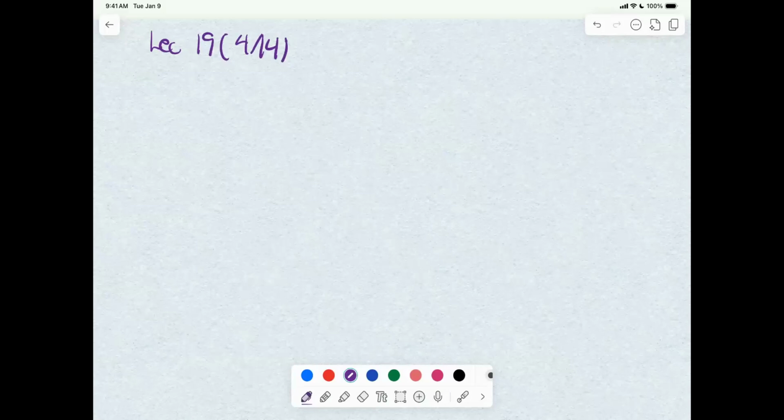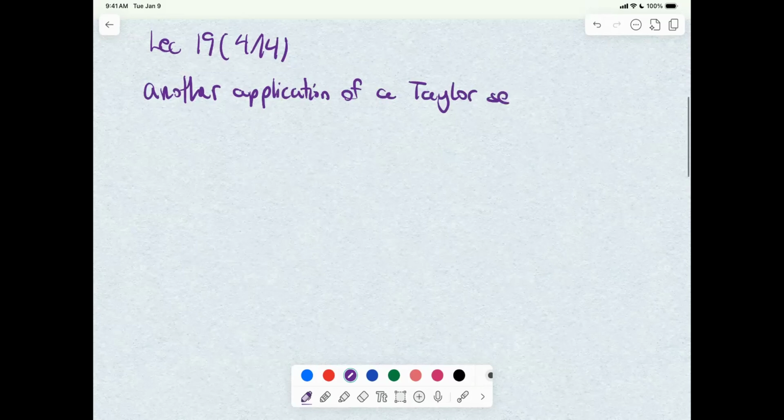Okay, so one thing useful to know, which I think you saw in the workshop from last week, is that you can use a Taylor series sometimes as an alternative to L'Hopital's theorem, which is nice to know. It doesn't change that much, but it's good to know that there's another application that they have. So another application of a Taylor series is that they can be used to find limits.